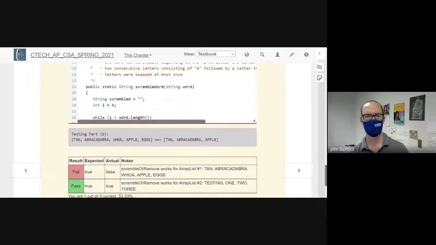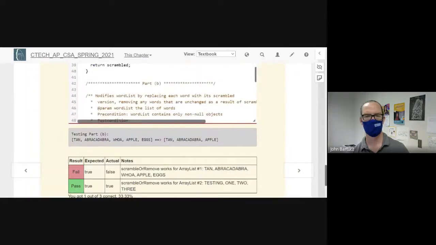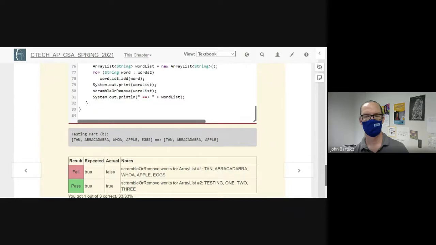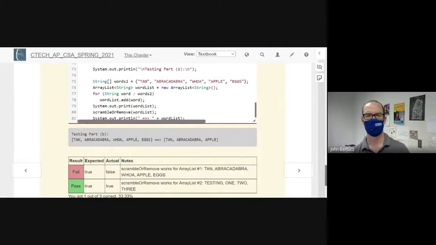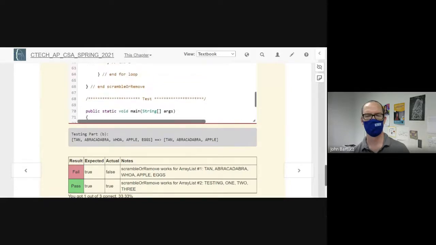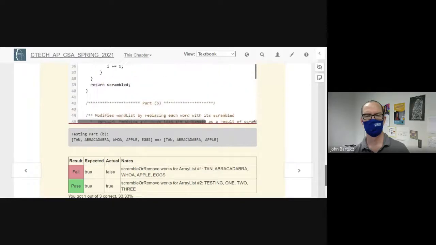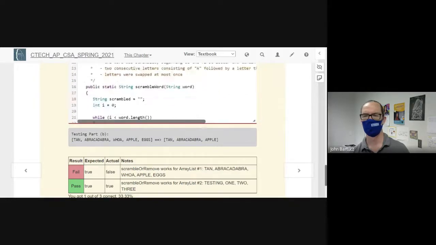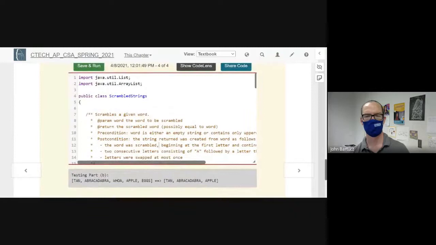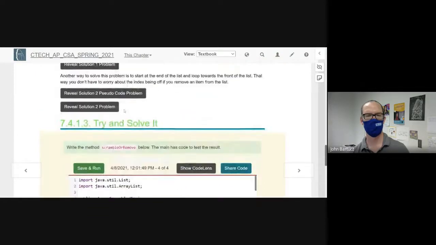Part B. I don't understand what it's supposed to want.